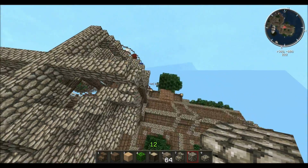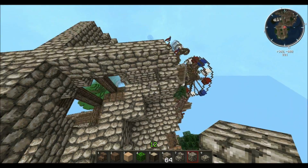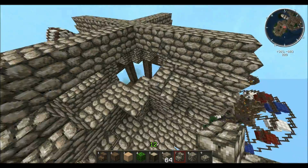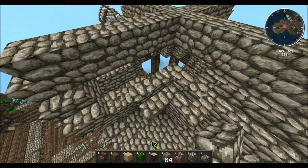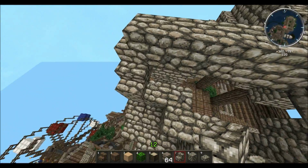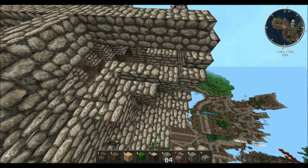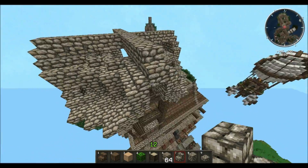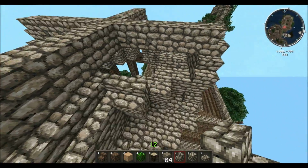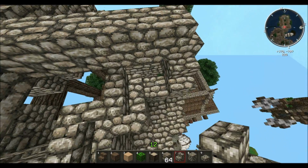So, I reckon what I'm going to do, and I do apologize for this in advance, is I'm going to cut the video somewhere around here. Maybe once I finish this roof, probably not. Somewhere about here. And what's going to happen is that I'm going to build the roof and the walls, and then you're going to come back and be like, wow, right? So let's try that. On the count of 3, right? Yeah, 3, 2, 1, cut.